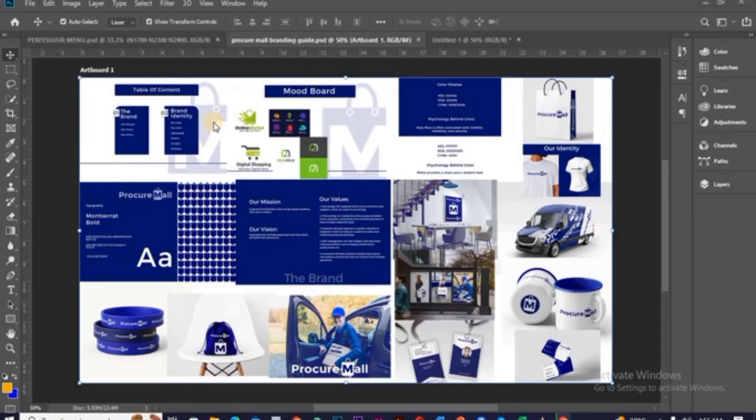Once the brief is very clear to you, you jump into your research. You start searching for other popular brands that are into the same thing. Look for other big companies that do exactly what this company does or something similar, and start studying their logos, their icons, their brands, to see what makes them different from one another.